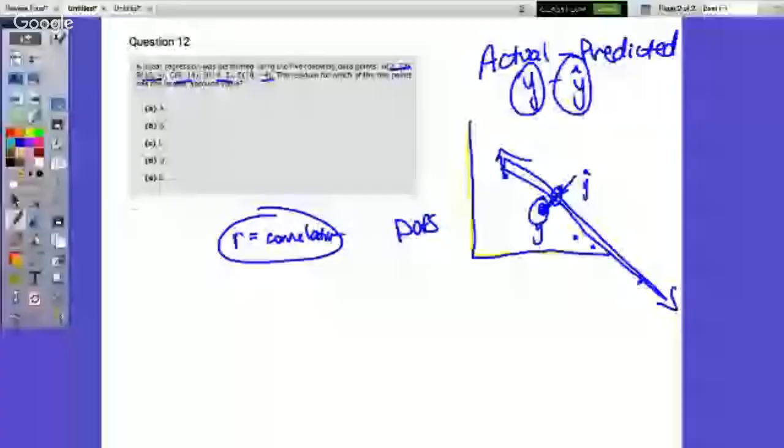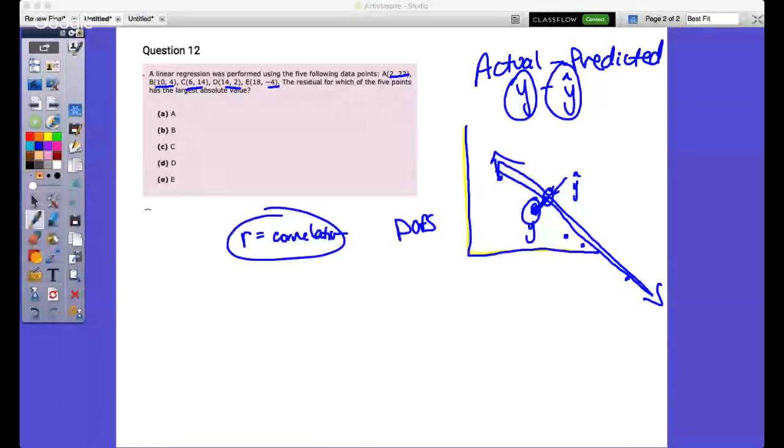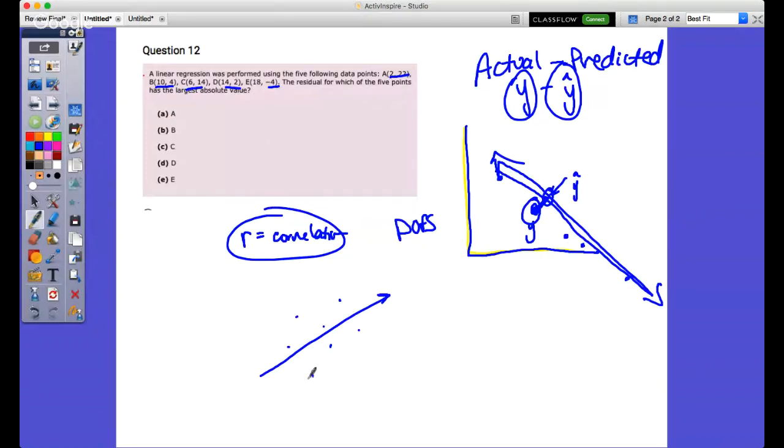Okay, let's see here. I just want to show this. When you're looking at a point, knowing what a residual is, the definition, it's the actual minus the predicted. If I gave you a graph with points here, and asked whether this would be a positive or negative residual? Well, this would be the actual, the predicted would be down here. So actual minus predicted, this would be higher than this. So this would create a positive residual, whereas the ones that are lower would create a negative residual.